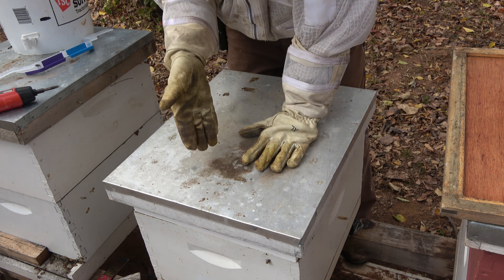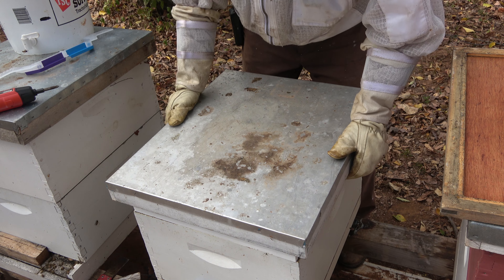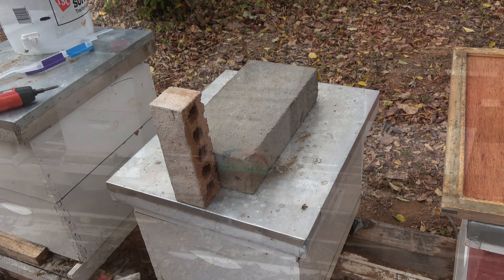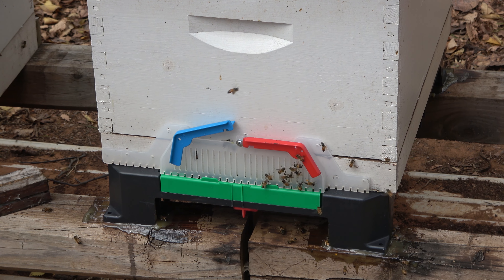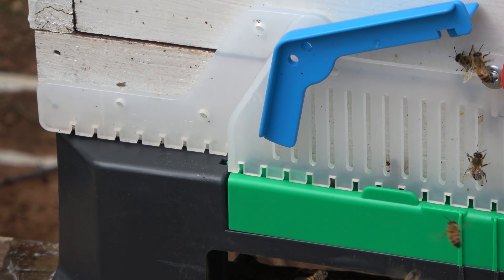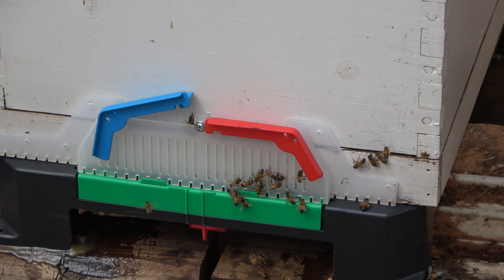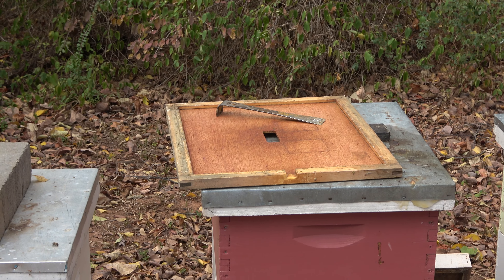You want a top board that's smooth on the bottom to keep pests out — see how that's nice and smooth? It's not rough material that ants could get through. This is a full cement block on top; it's heavy and that also helps with the seal. I left the inner cover off — you always want to do that with a top feeder. You can see the bees are already keying in on that smell; it's quite an attractant. If you see bees with pollen returning, you know they're not robbers.